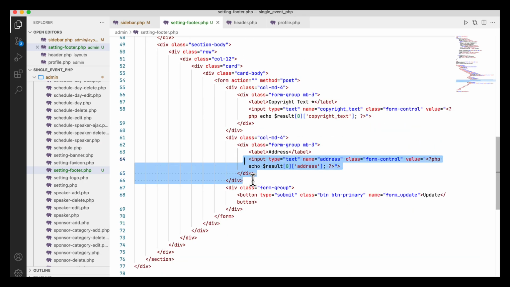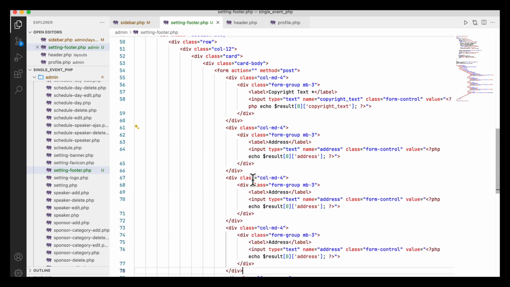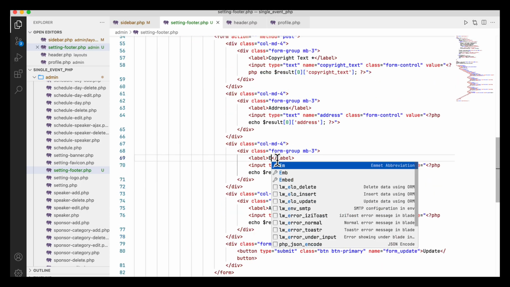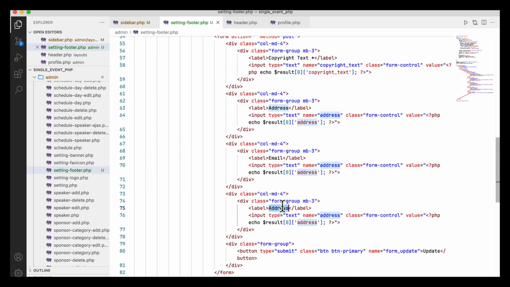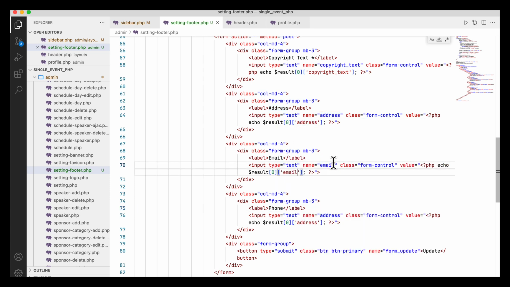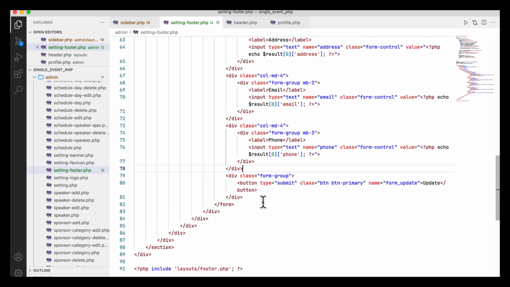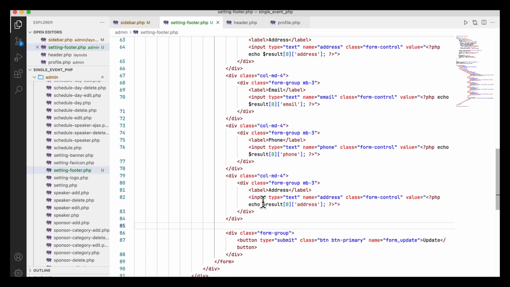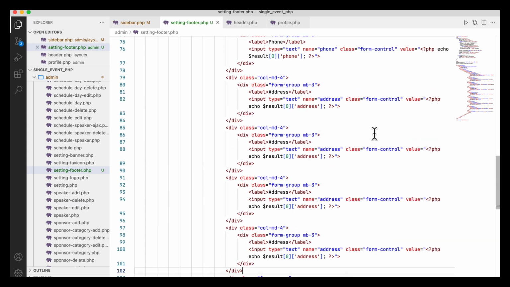After address I am going to put here email. So email will be here, here will be phone. So here instead of address it is email and this is phone. And 4 more items: Facebook, Twitter, LinkedIn, Instagram.